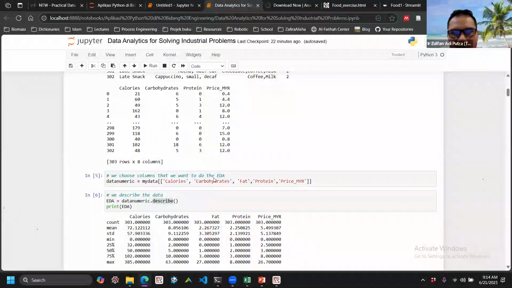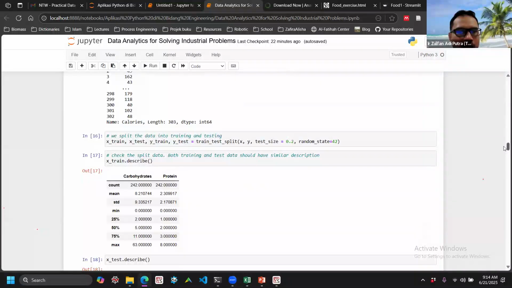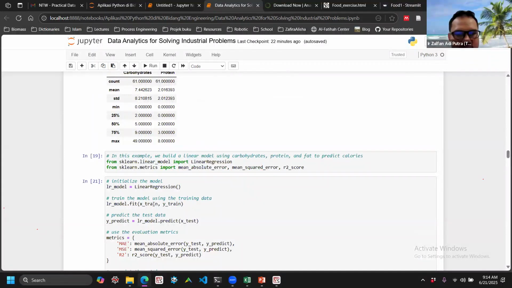So this is for my one Excel file. These are all the tests. So data numeric test, right? So you can say this is data numeric test, and then from the other file, data numeric train. So data numeric train and then data numeric test. So as simple as that. Any other questions? I think no more questions. If there's no more questions, I think we can end this session here.